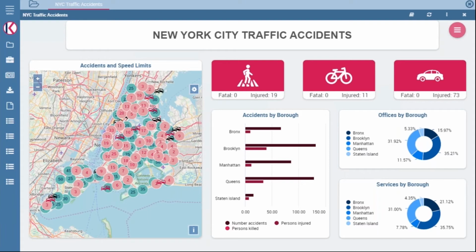Some are just examples, so they are just taking sample data. In particular, in this one, we pretend that we want to monitor the traffic accidents in New York City, and this kind of document is a dashboard. It is made up of what we call widgets, and each widget can contain maps, charts, KPIs, or also aggregated measures.